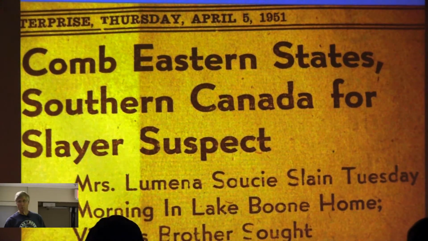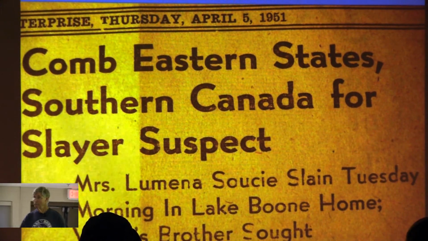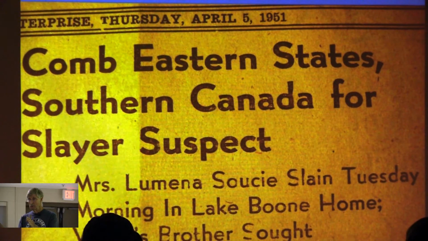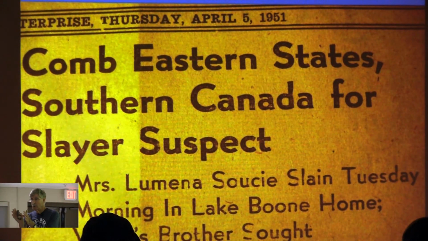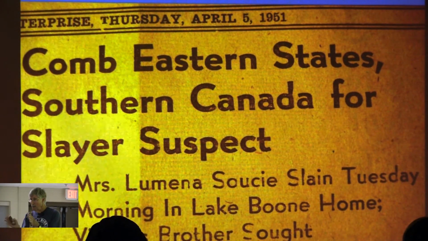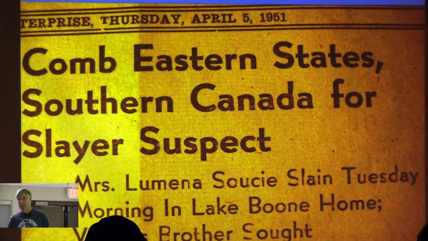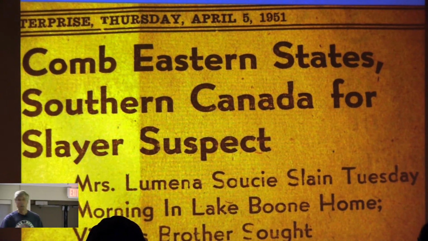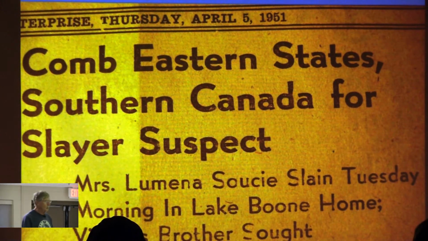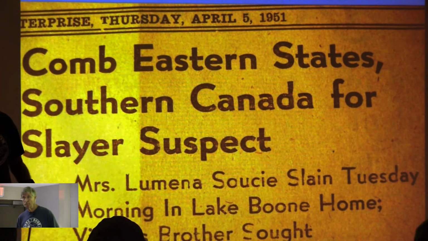Oh, here's the good one. Now, if you turn down Temple, you go down, Proctor is on your right, and you come to the junction, Hunter bears to the left, Temple bears to the right. There's a house right there called the Junction, in those days, the Junction Luncheonette, run by a Joseph Durand. Apparently no relation to the current Durands that we know, because I asked him all about it. Not important. But in that house, the Soucies lived, George and Lumina Soucy, and they ran a luncheonette there.